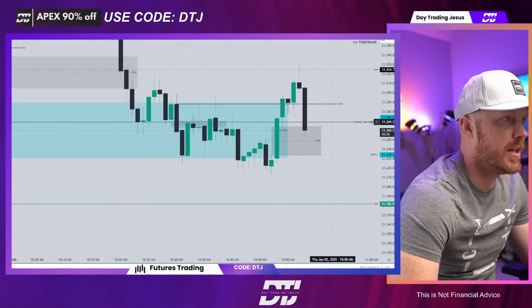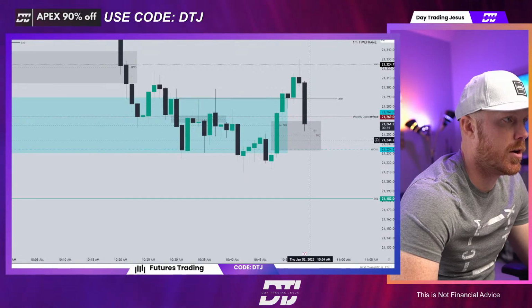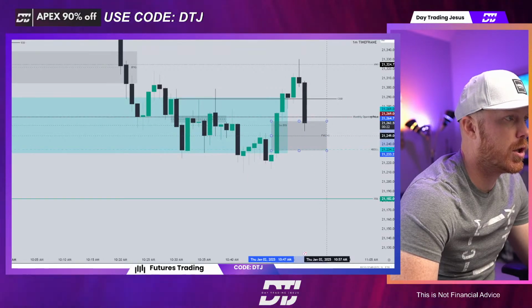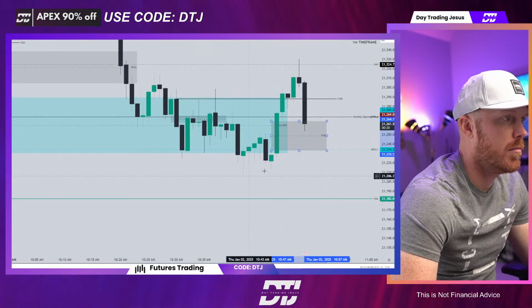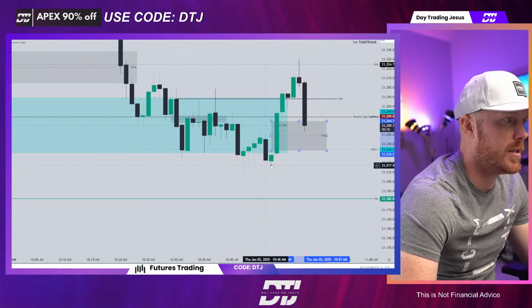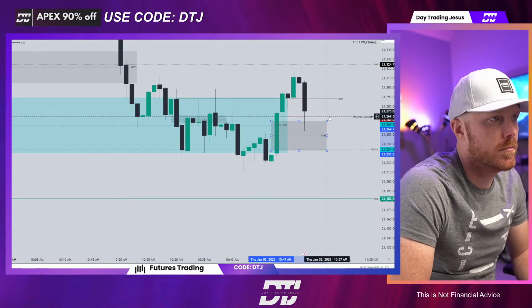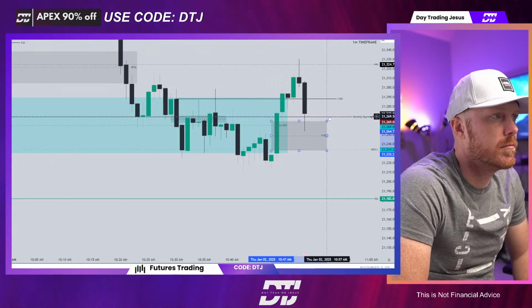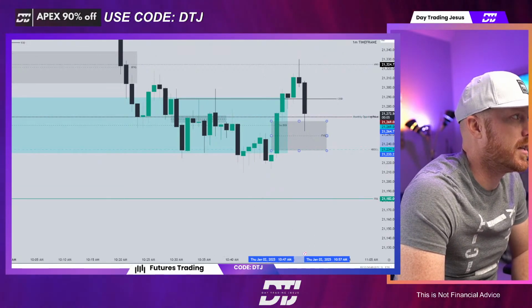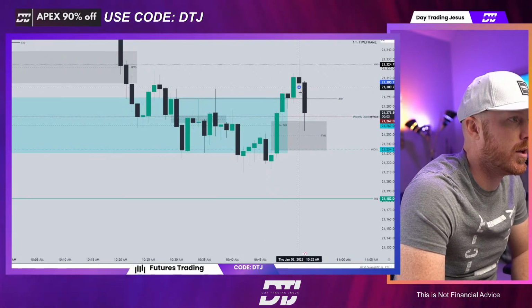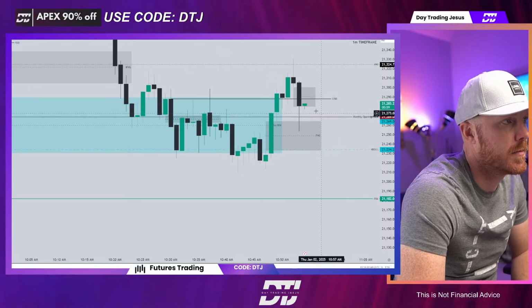I'm still interested in longs even though we're seeing this right here. Watch this fair value gap. If we close below it, then you might be able to take a trade to these lows. But I'm not even interested in... this is manipulation for me. We'll see if it gives us a fair value gap, an inversion that we could go long in maybe. Something like right here. Let's see if it gives it to us. Or maybe it just closes it all together.